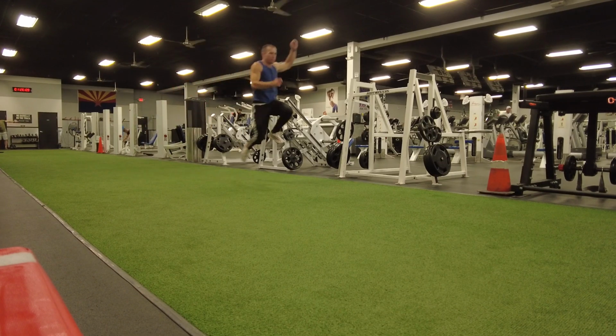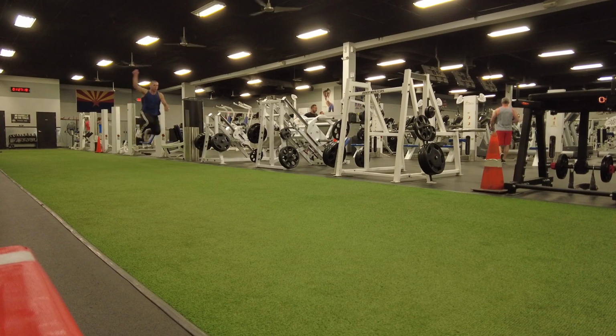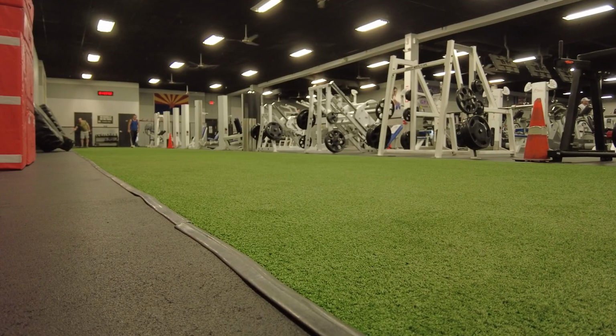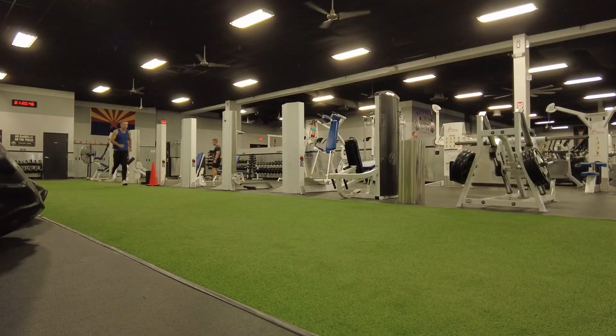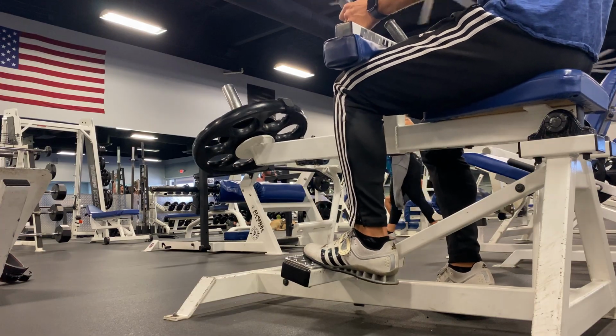You can see I'm not as good on my left leg because I'm not as good at cycling my left arm. But when I'm on my left leg and I'm cycling my right arm, because I'm right-handed, it's a lot easier for me to cycle that arm through, which allows the leg to cycle through. So if you're struggling with single leg bounds, focus on windmilling the opposite arm.